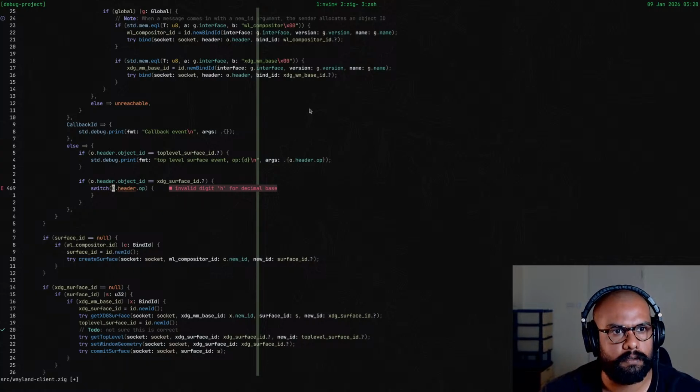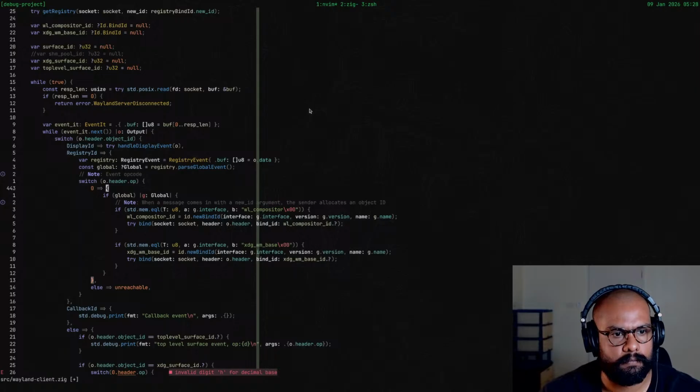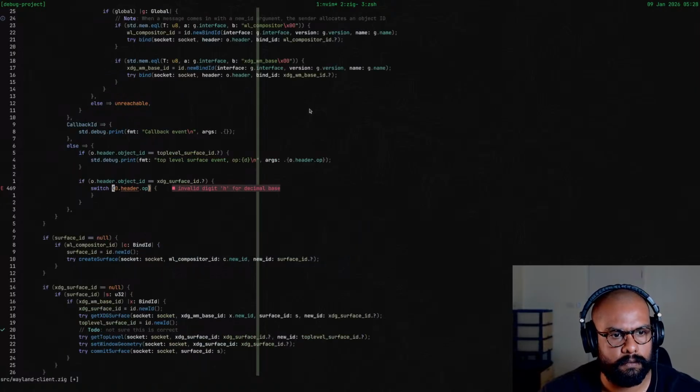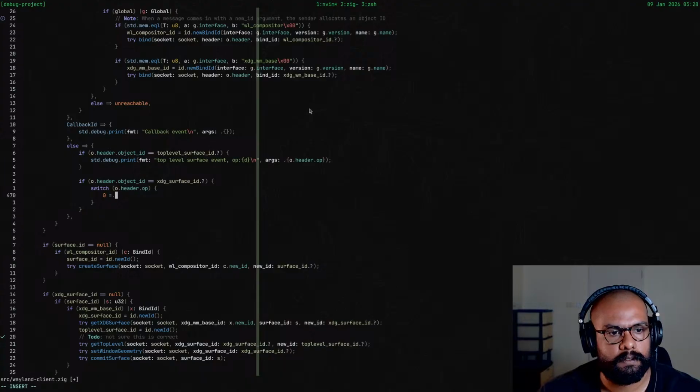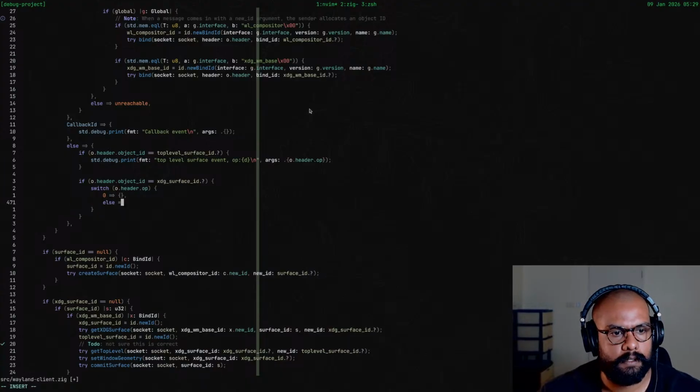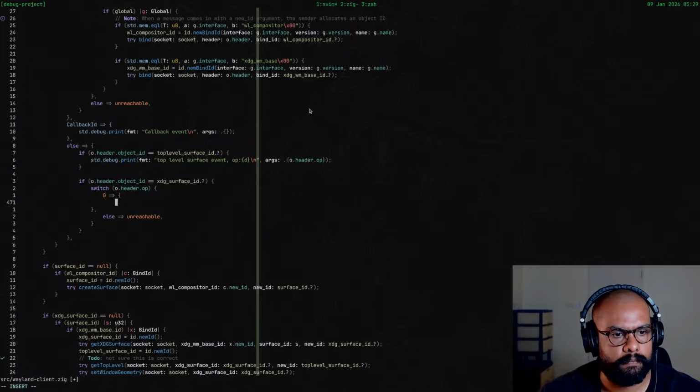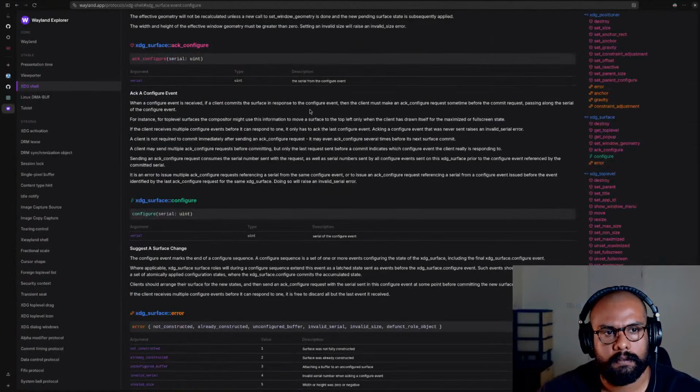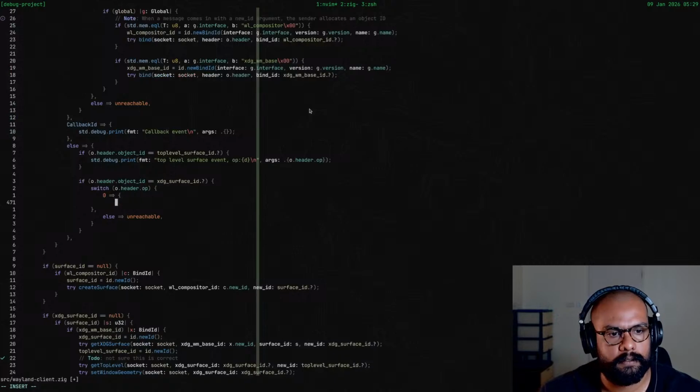Am I using switch wrong? It looks right. Oh, it's 0. Do this. Else unreachable. I should get a serial handle configure event.